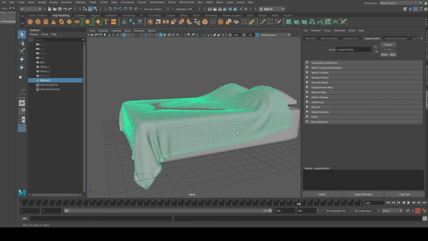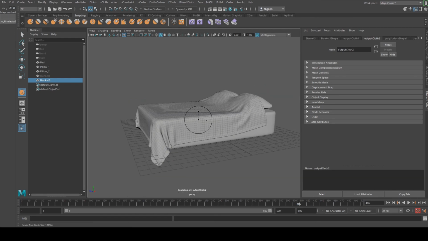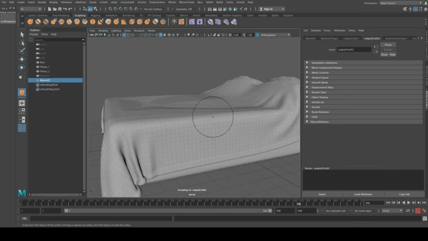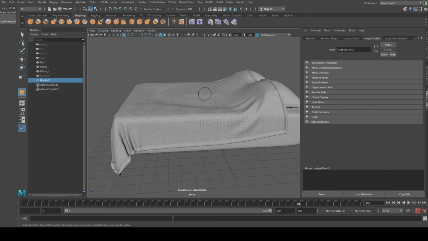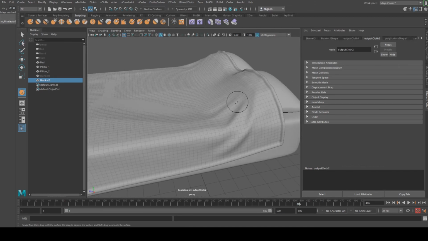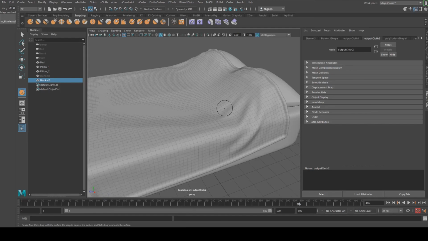Another thing, if you still want to add more detail, if you select this and go to sculpting, and then you press B, this is your brush size. If you have a Wacom tablet or something, I have a Huion tablet, but I'm not gonna use it. But I just wanted to show you, let's say you want more of these folds, you can manually put them in. Ooh, that's strong. Okay, that's really strong. But anyway, if you click and drag, it's gonna sculpt on top of it, and if you hold control, it's gonna do the opposite.